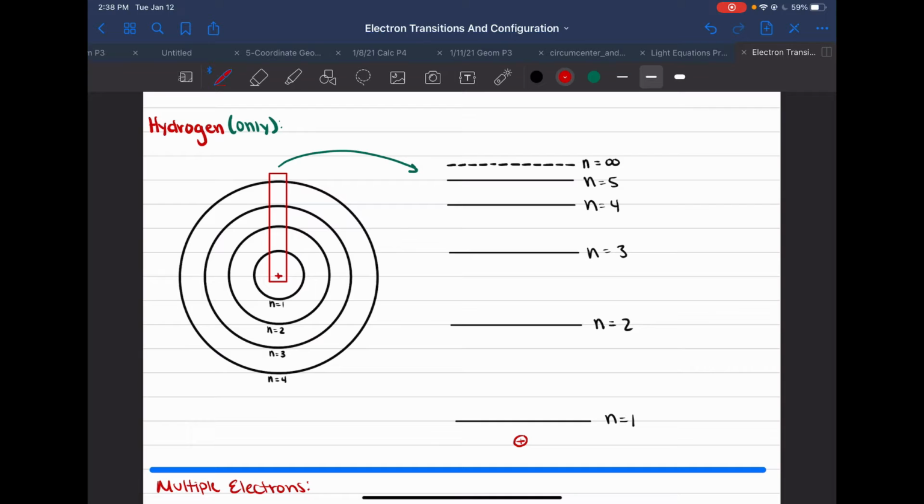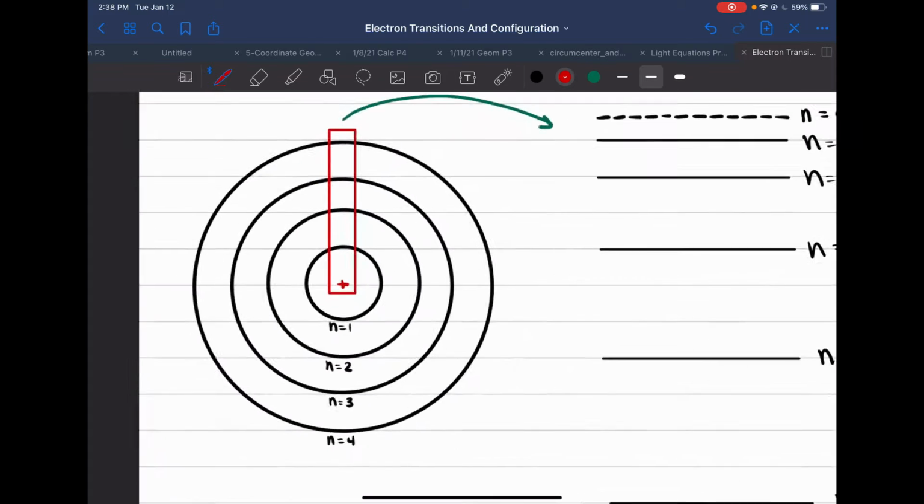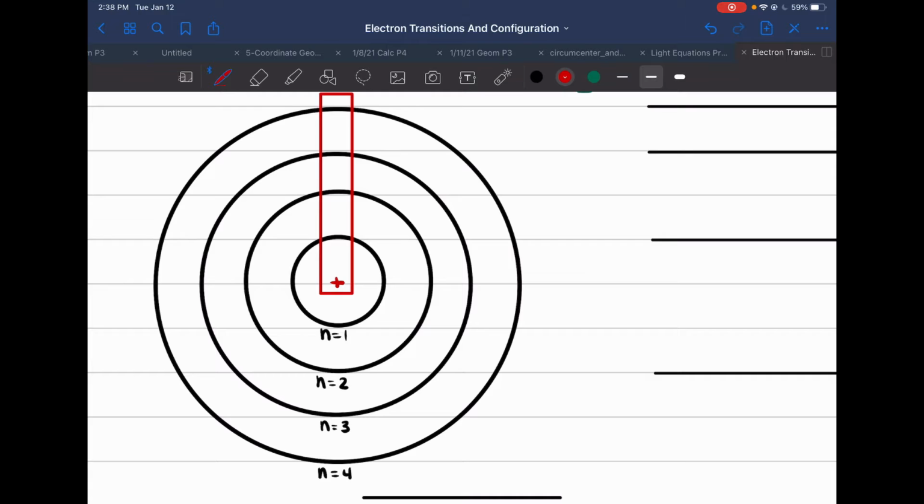So the best way that I can explain this is, let's pretend we remember the configuration of a typical hydrogen atom, or if you've ever seen Big Bang Theory or other stereotypical representations of an atom, it should look something like this, right? Where you have the nucleus at the very center and all these orbits that surround it, okay? And all these orbits, we're going to start calling our shells, okay? So we have the n equals 1 shell, the n equals 2 shell, 3, 4, and all the way to infinity, pretty much, mathematically, not in practice.